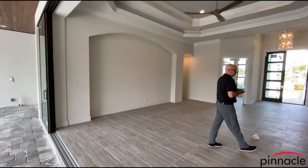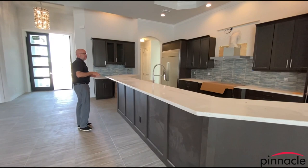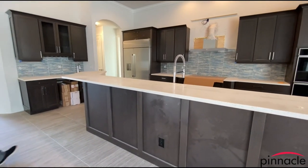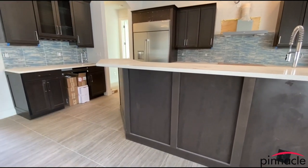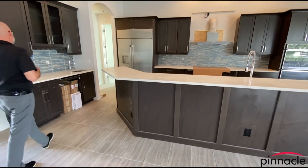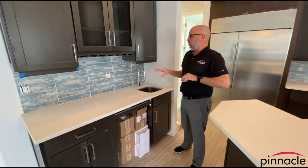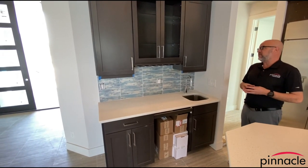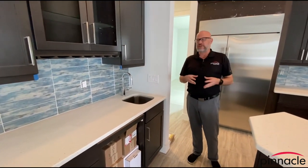Let's go over the kitchen. For the Tarpon you can do the raised or the flat counter — the homeowner decided to go with the raised kitchen. You can also see the paneling underneath that they upgraded to for the kitchen island. A lot of people want to add some type of wine bar feature, so that's what we did here. It does take a little bit of room from the laundry room, but this is something the client wanted and it really brings the kitchen and great room together.